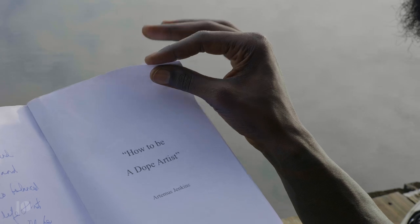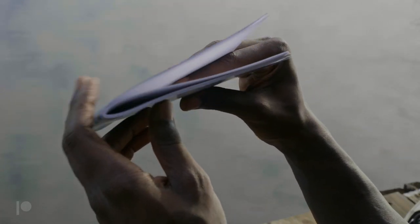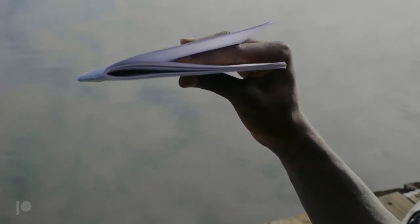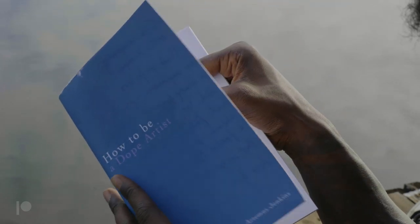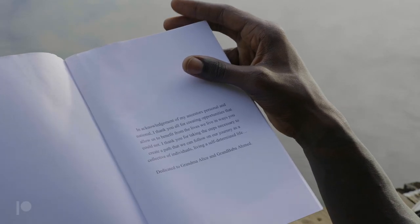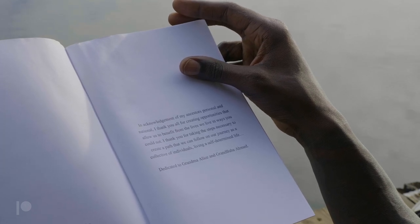This book is 10 chapters, very short. I don't know whoever watches Curb Your Enthusiasm out there, but they had that one episode where he's like, I don't know if it's really a book. Maybe it's more like a pamphlet. And I remember somebody, I was like, yeah, man, I wrote a book. And I showed it, and he was like, is it a book? I was like, look, sir, it's a book.